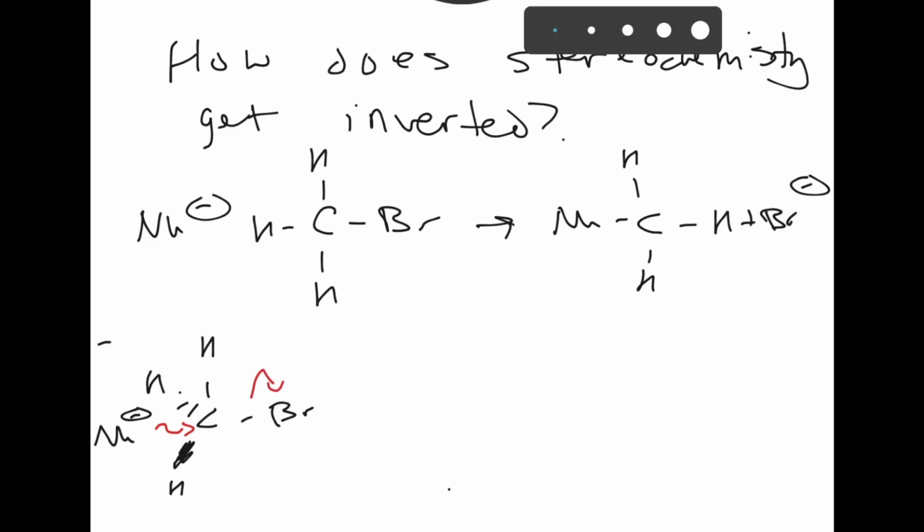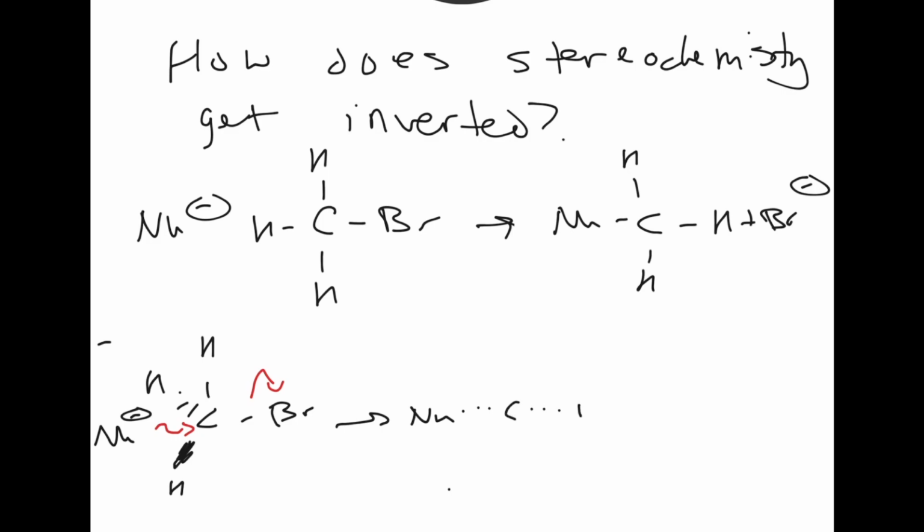So the transition state of an SN2 reaction is where you're starting to make the nucleophile carbon bond, and you're starting to break, in this case, the carbon bromine bond, right? So those are partial bonds, right? The nucleophile is starting to interact with the carbon to make the carbon nucleophile bond, and that's causing the bromine to start to take its electrons and leave, right? What that does to the hydrogens is, basically you blow the carbon inside out.